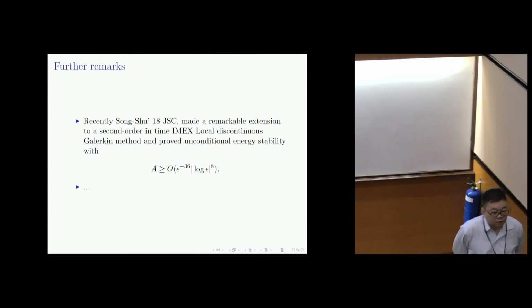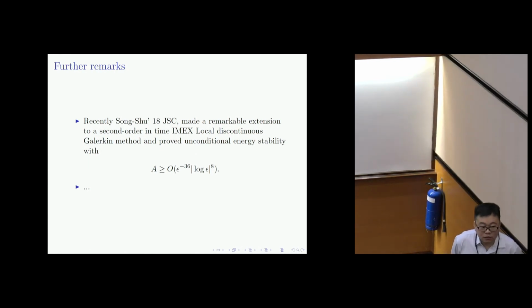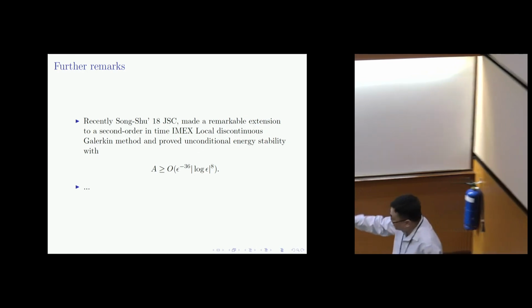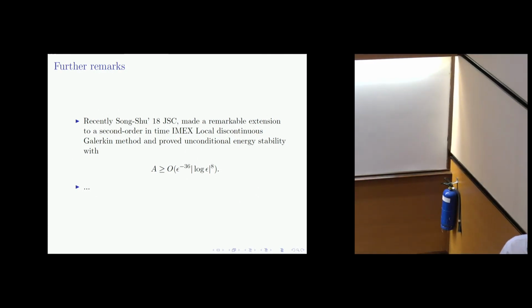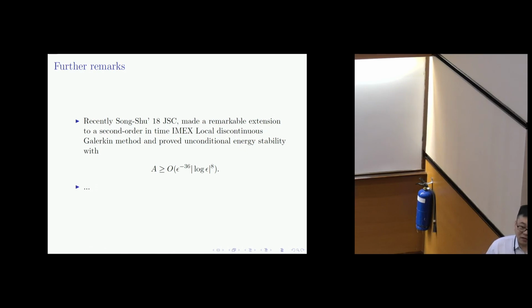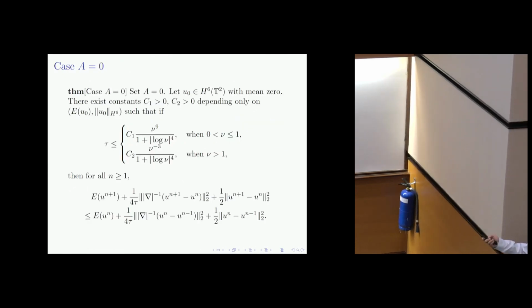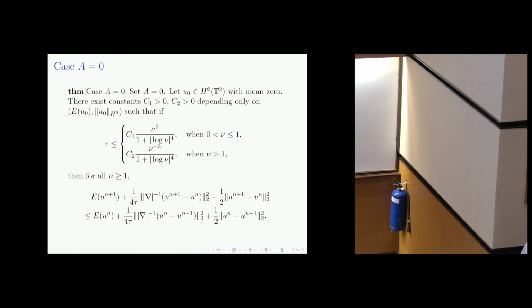If you add the spatial discretization, will your A depend on the mesh size? No. For our result, A only depends on the diffusion parameter. And in fact, in practice, a constant A equal to 2 is enough to do the real practical computation. So why do we have this very technical analysis? Because we don't want A to depend on the time step, right? That's why we have this very subtle analysis.